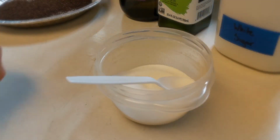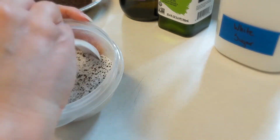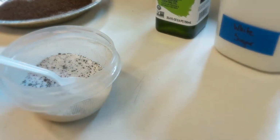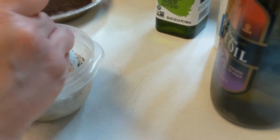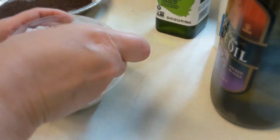And then I'm going to add some of my dried ground coffee. I put 2 little rounded teaspoons in there and just mixed it up really well. And next I'm trying to decide if I want to use olive or avocado. I decided to go with just a teaspoon, this plastic teaspoon of the olive oil, and I'm mixing it in really well, just to make sure that it's evenly distributed.